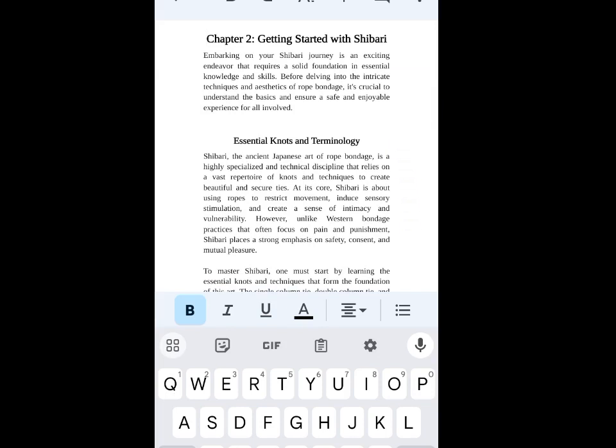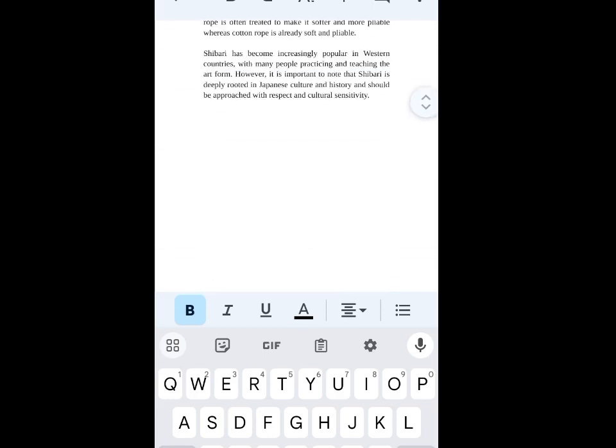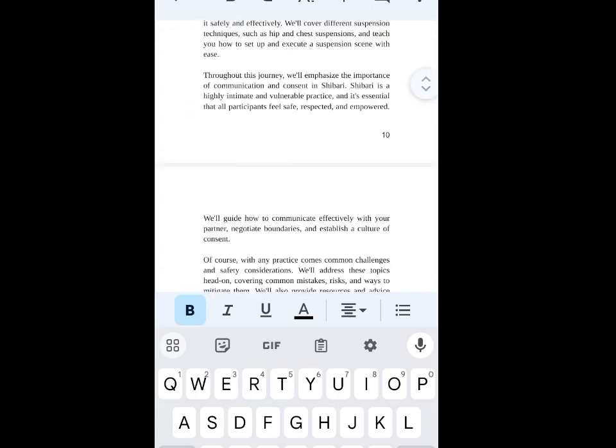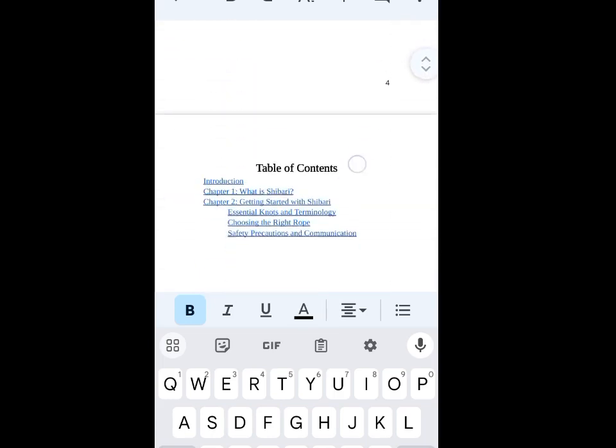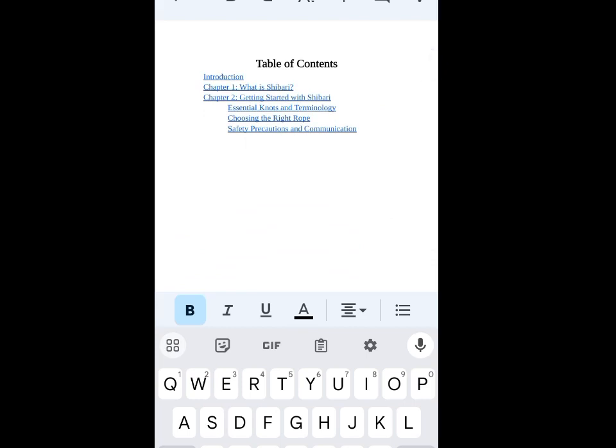Now let me show you how you are going to get your standard table of content using the online Google Docs. But before you do it, you must make sure that you give all your content headings, the parts that necessarily need headings. You must make sure you have given them headings, heading 1, heading 2, heading 3.